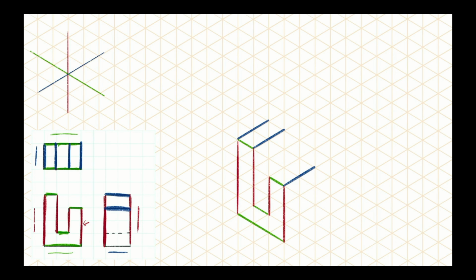I come over here into my isometric drawing and I go back 2 units. I also have, if I take a look at the orthographic drawing, a line right here at the bottom. And I fill that in.